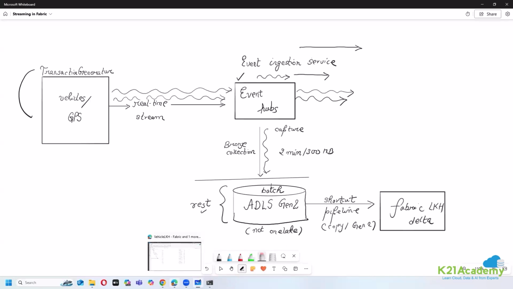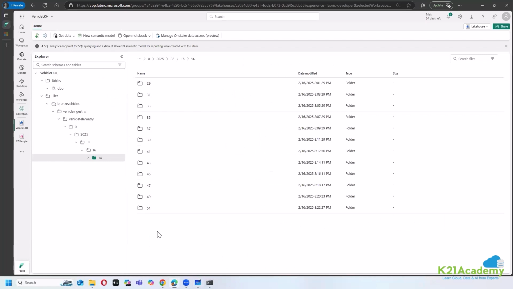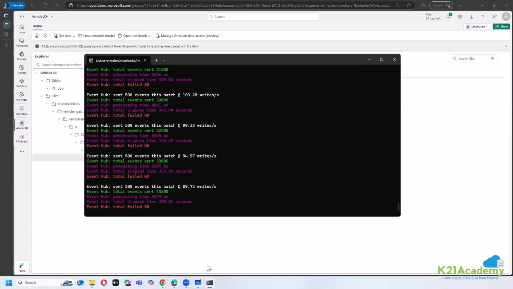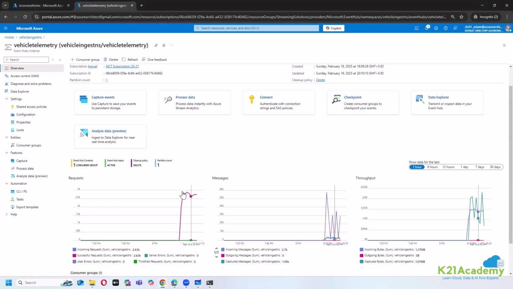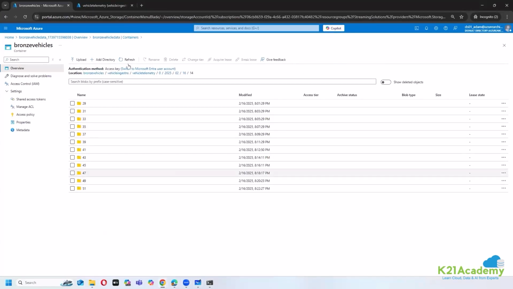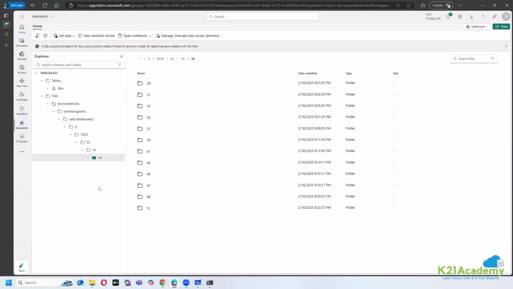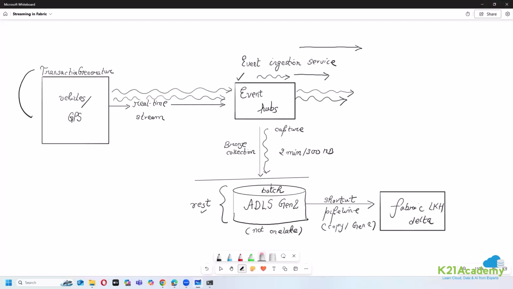Rest is yours. And it is appearing in real time, isn't it? So as more and more data is generated by this person, my event ingestion system will keep on collecting it. Where? Over here in the bronze. So 51. After a few minutes, you'll see 53. And that will appear in your lake house over here. Yes or no? Right? So this is the bronze collection of a real-time stream, which is very important.